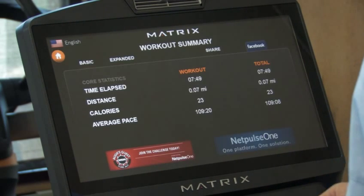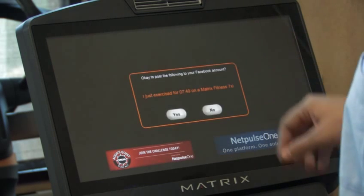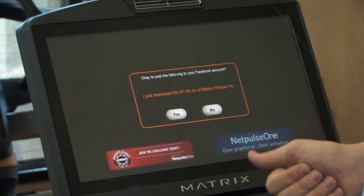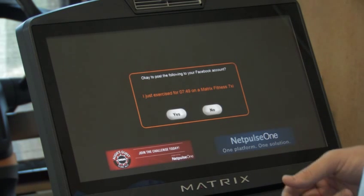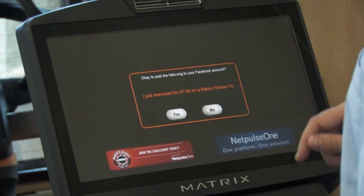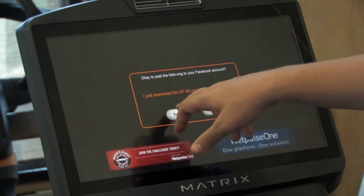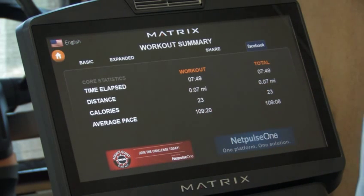Once your workout is complete, you'll have the workout summary screen presented to you, and users now have the option to share their workout using the social network post and send their information to either their Facebook wall or their Twitter profile. It just depends on what you have logged in on your account management. To do so, select the Facebook option or Twitter option next to share, and then it will provide text of everything that will be posted on your wall, and you can choose to select yes or no to share this to your Facebook or Twitter profiles.